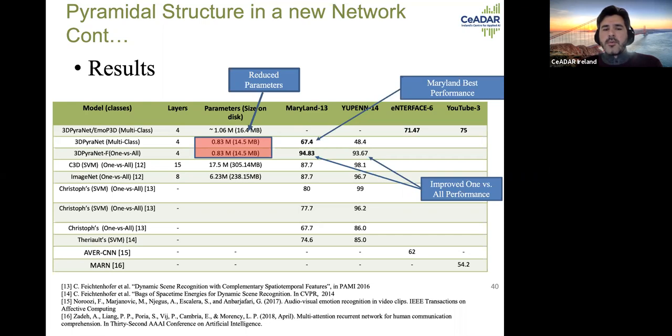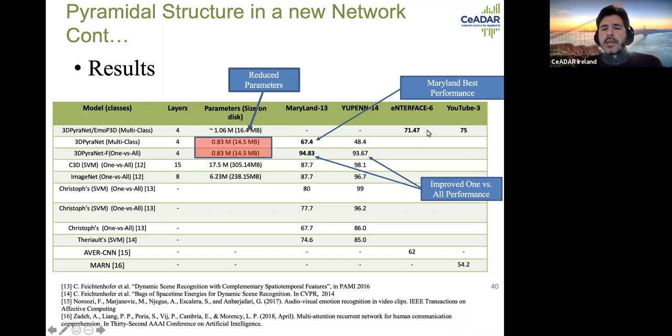If we use one versus all, then we can get even better results than the C3D Facebook model, which has 17.5 million parameters, whereas our model has only 0.83 million parameters. And for a model that could be deployed on an edge device, FPGA, Raspberry Pi or anything, C3D has 305 MB of size on disk, whereas our model is only 14.5 MB. So this can help a lot.